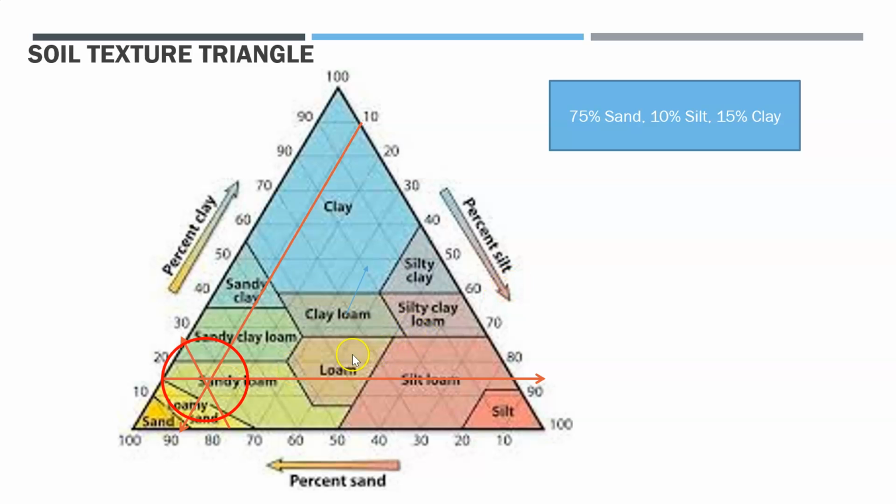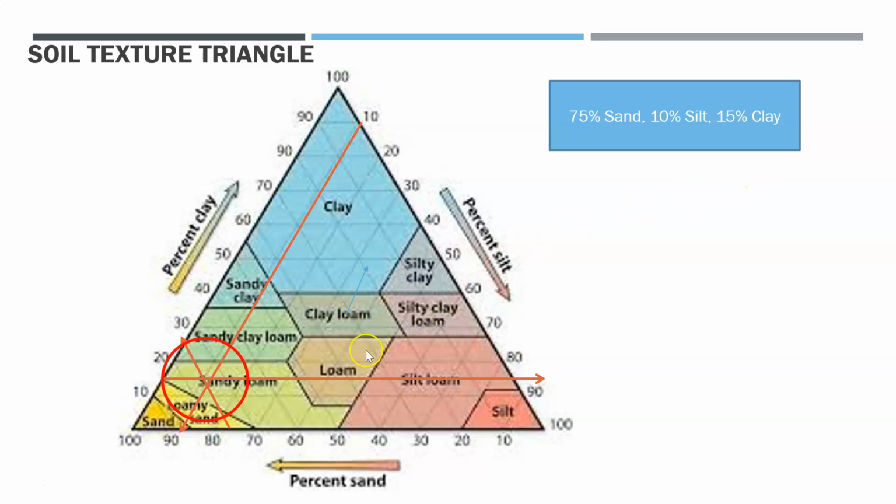So loam is a soil that is much loved by gardeners. It's almost an even mix between sand and silt, and then has a little bit of clay. So it's supposed to be ideal for water holding and also for its permeability. So it holds water, but not too much. It's more like the Goldilocks soil. Not too much, not too little, just right.